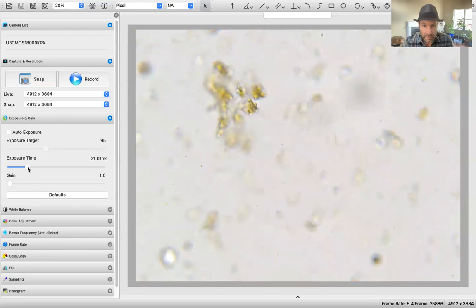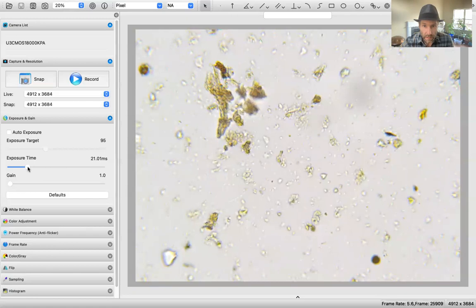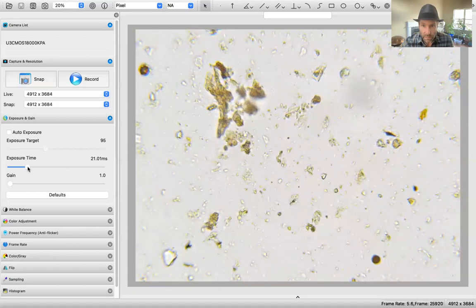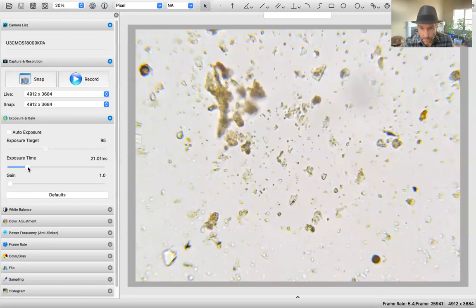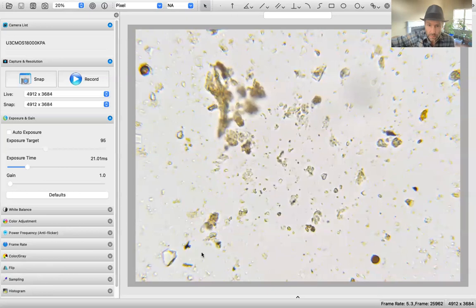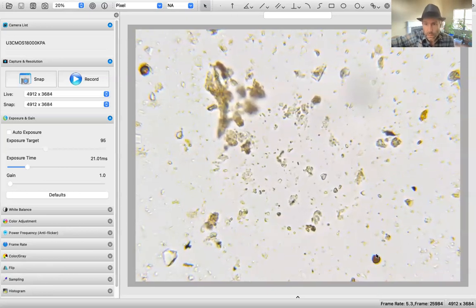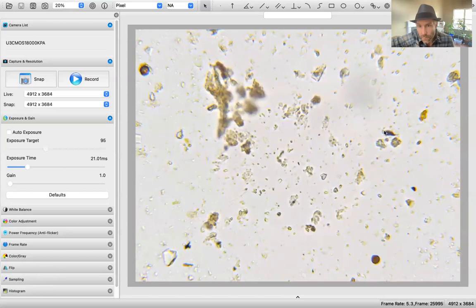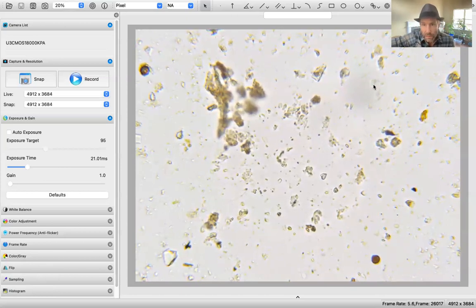Taking it to the top of the water column and moving back down, being sure to look around the frame. Looks like possibly a mycorrhizae spore right around here, a disc, some flagellate cysts, I believe.